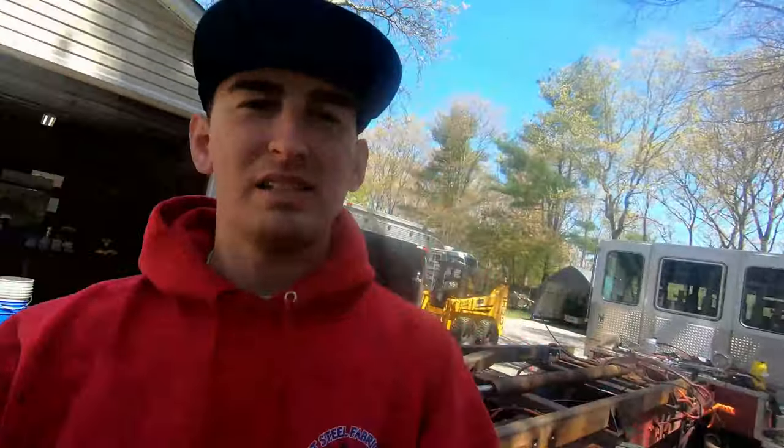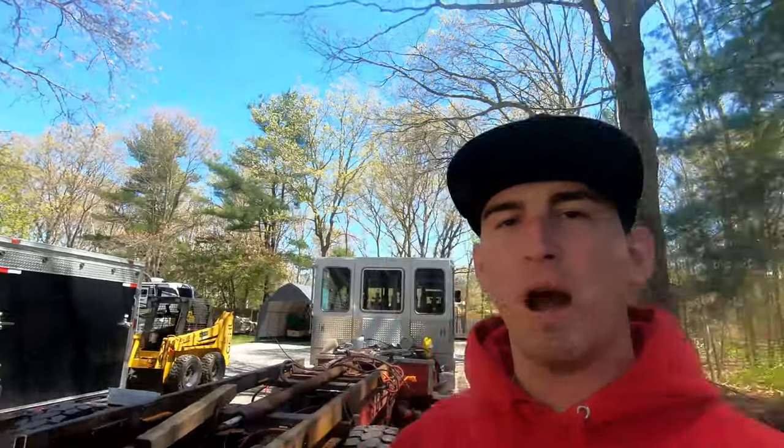I'm gonna get this thing assembled, put it together, and then I can start mocking up and start designing the frame for it to fit into the truck. So I'm excited about this. This is one of the crazy ideas that I had for this truck that I've never seen before ever in a tow truck design, you know, as a fire truck, tow truck, whatever. So it's gonna be sweet.